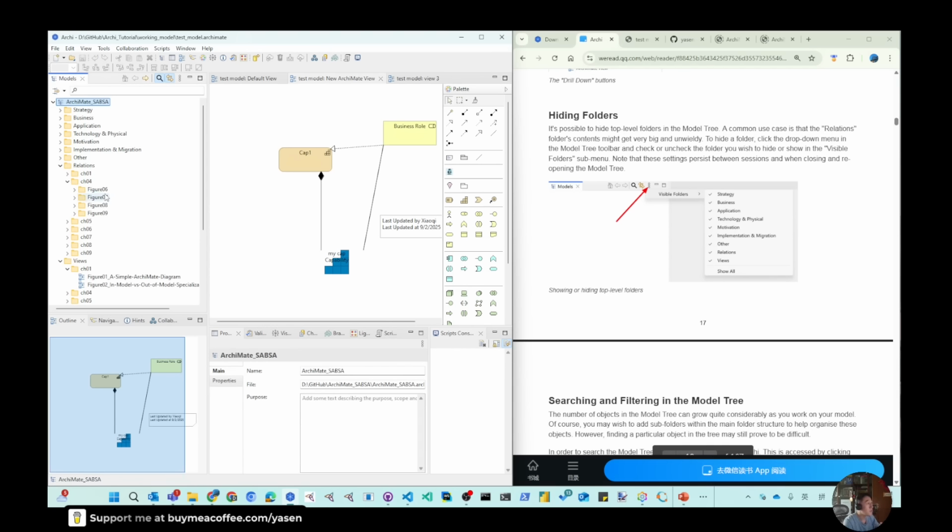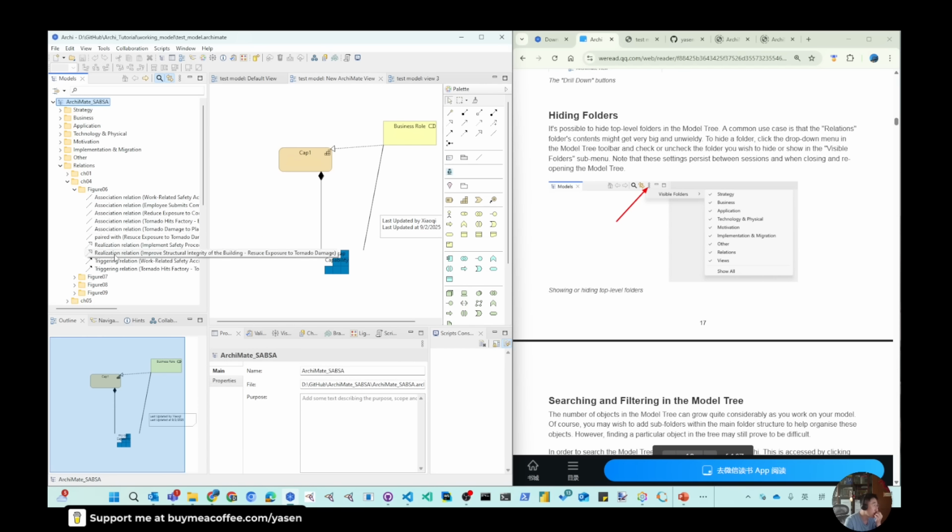So every relation I put into the folder where we first modeled it. For sure one relation can be reused later on, but I just put those into the folder where we first modeled that.